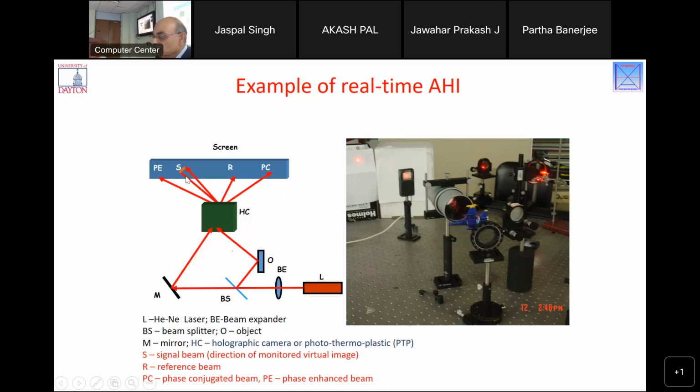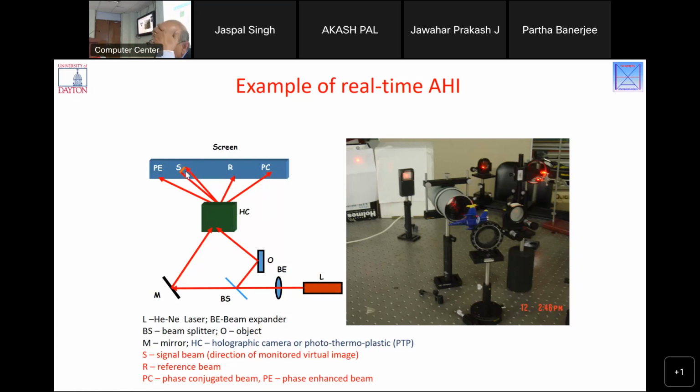But if you just look at this direction, which is the direction written as S, then what you have here, these wave vectors are essentially representing the wave vector for the scattered light from the state 1 object and the scattered light from the state 2 of the object that's going directly through. And then, of course, there is going to be a difference in the wave vectors. And that difference in the wave vectors will appear as fringes. Okay, does that make sense? So that's what is really done here.